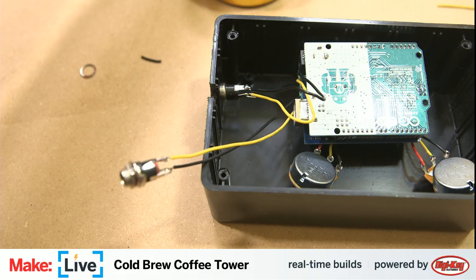All right, so this is our code here. As you see, we have our valve pin, which is pin 3. That's what's going to open and close the valve. And then we have A1 and A0 as our opening and closing controls for the solenoid valve. It just adjusts the timing of the valves. And then here we map those analog values as we read them, and then really just set some delay parameters for how long it is going to be open and shut.